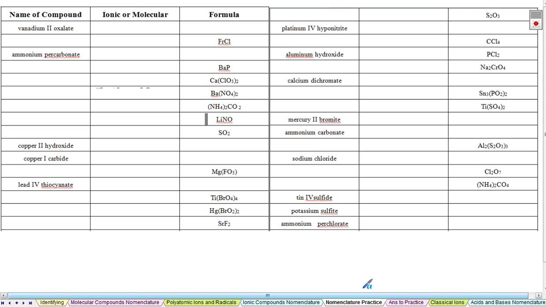Now what I've got here for you is some practice that you can do. I've given the name of the compound. You let me know if it's ionic or molecular, and you give me the formula, or vice versa. I've given you the formula and you tell me what the name of it is. And I've got 2 rounds of this. So I've got one group right here and one group right here. Write these out, pause the video, write these out, and then I'm going to flash up the answers. Okay?